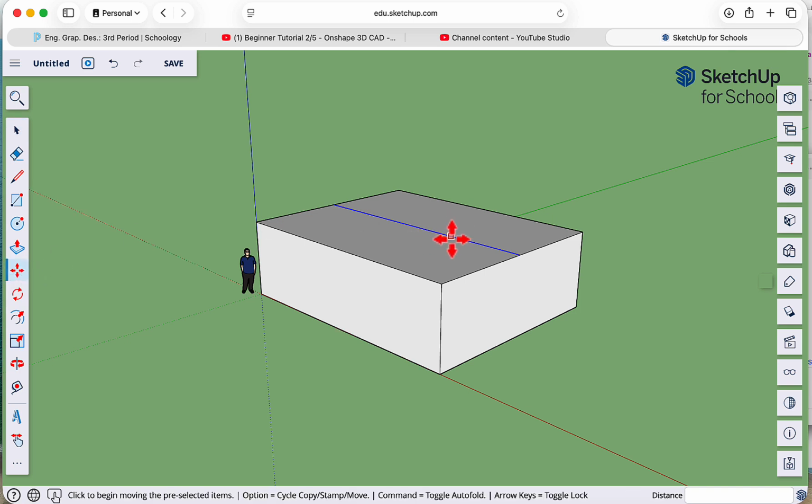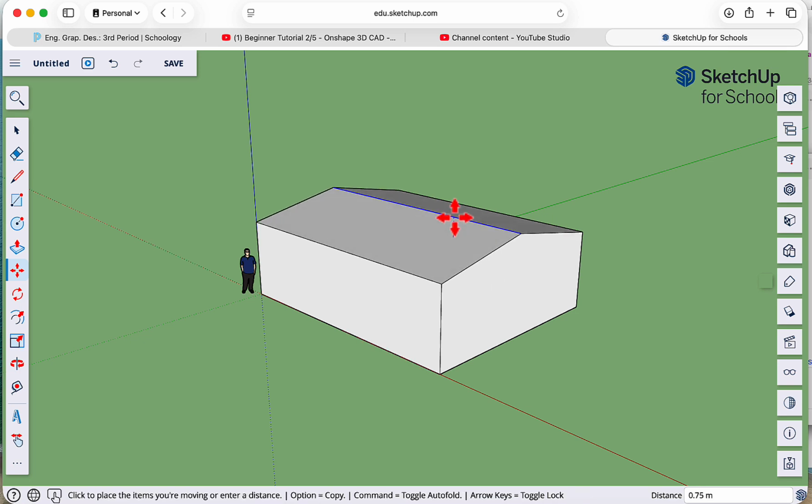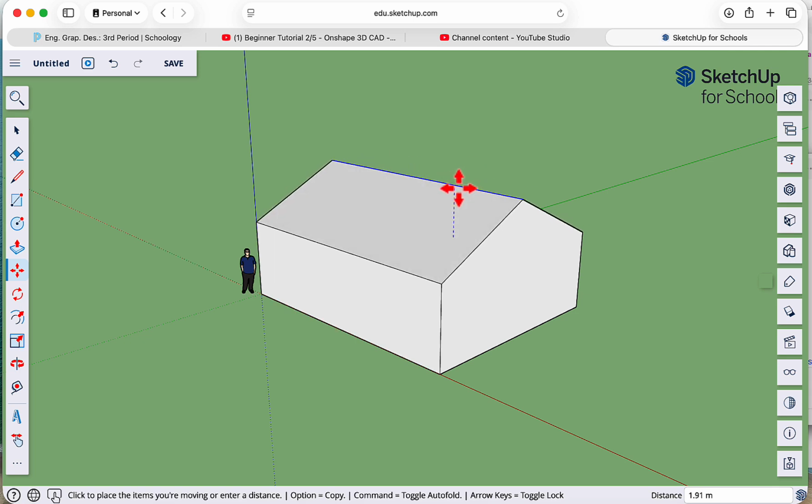I'm going to place myself here on this line, and I'm going to pull up. Now I want to make sure that I'm pulling up on the blue axis. If you notice, it says on the blue axis on my cursor. If for some reason I'm doing this, you're going to notice that it's on anything else but not the blue axis.